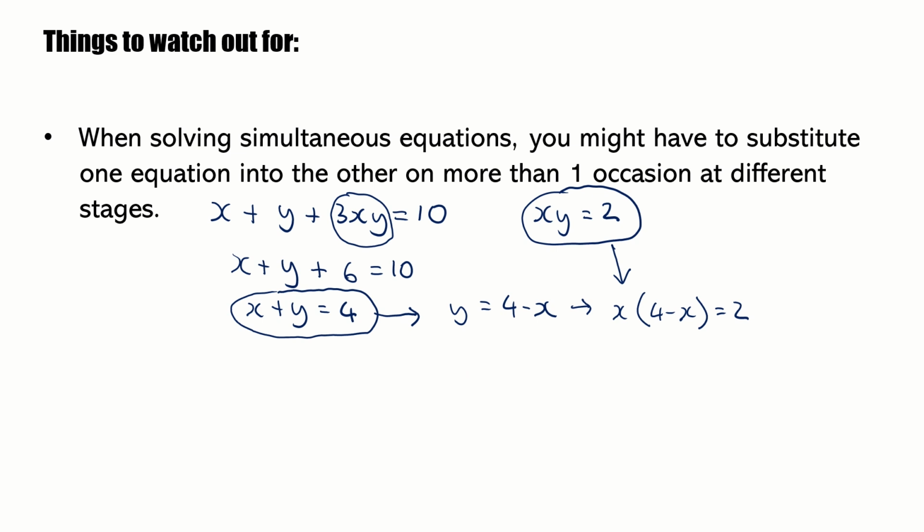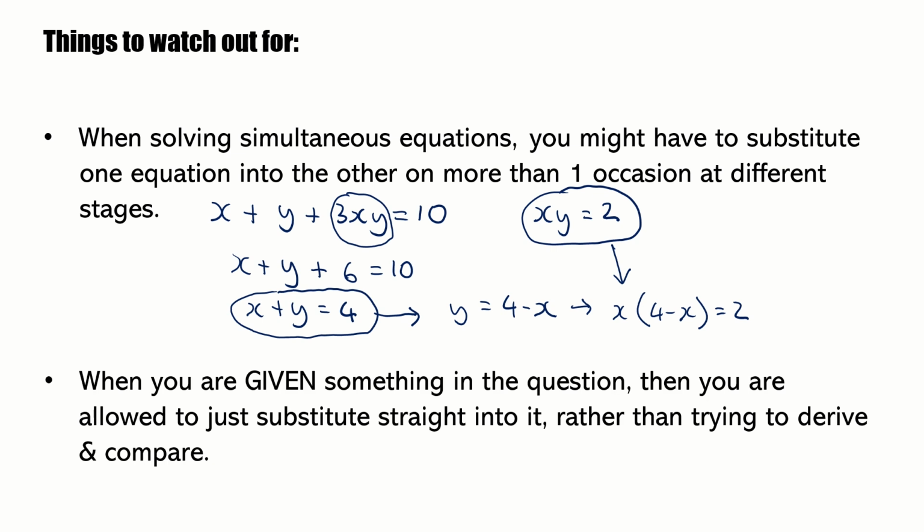The second bit of advice I want to give you is that sometimes, although it seems a bit obvious to say this, if you're given information in the question, then it's something you're allowed to use to help to solve the question. A lot of people, when they are given information, will try to use it to set up an equation later in the problem, because they'll try to derive their own expression for that same bit of information and then compare it to the information given in the question to set up an equation. However, sometimes you don't want to do that.